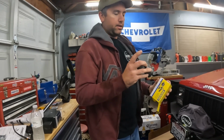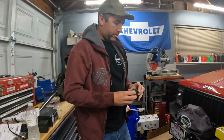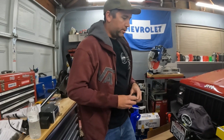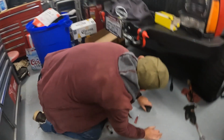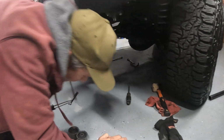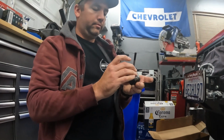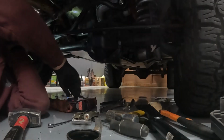They look like the right part. Guess one more item here. Let's make sure the bolt fits the new bushing. It's pretty good. It's a lot better.